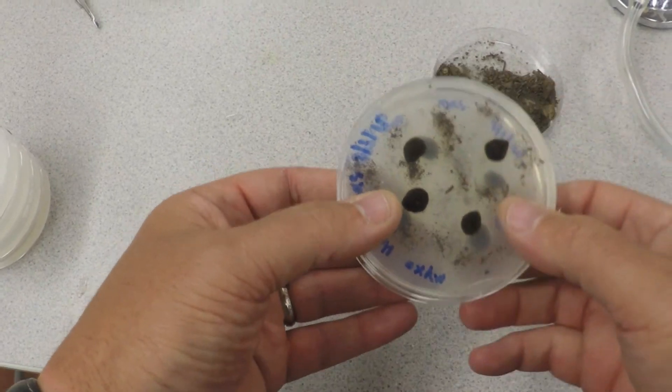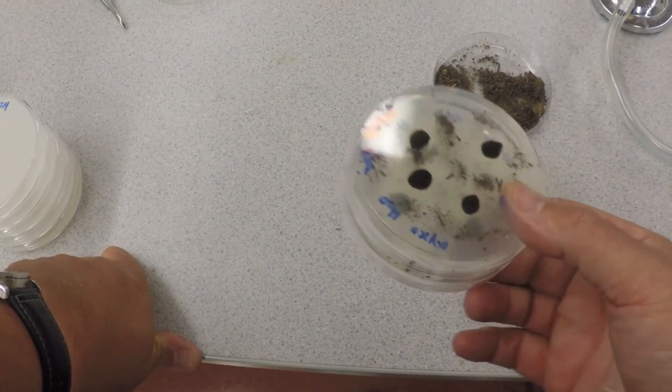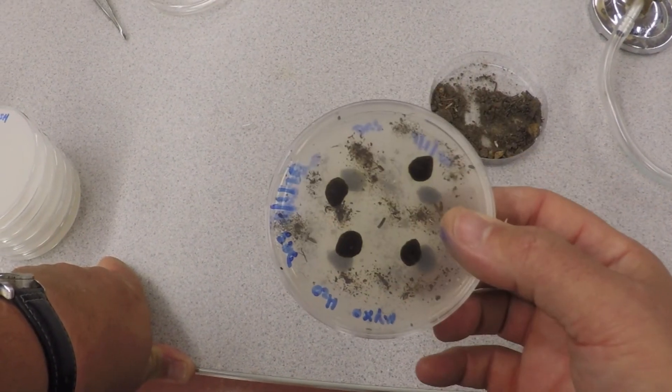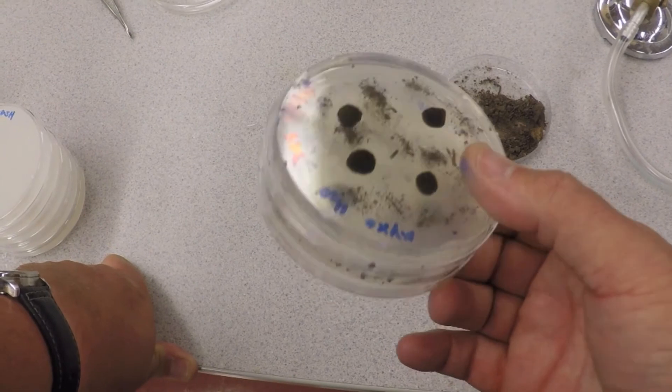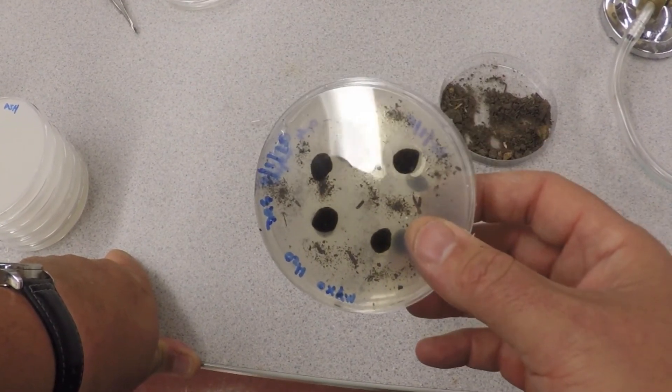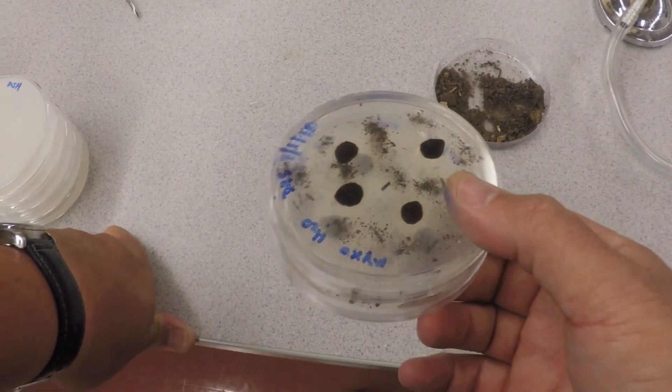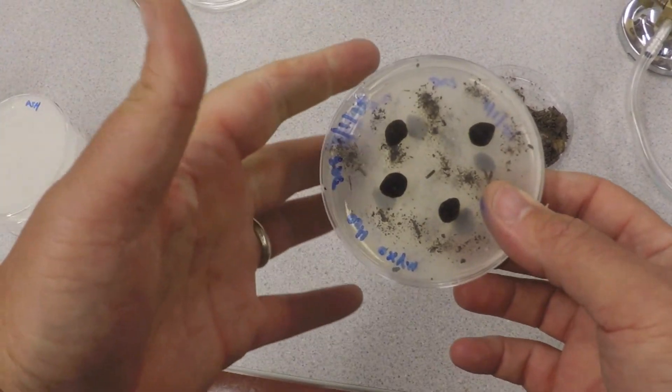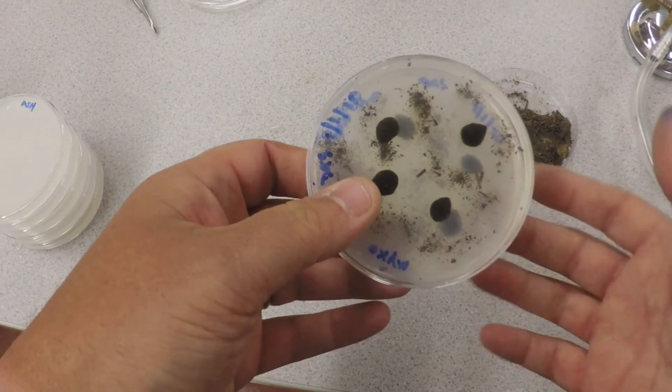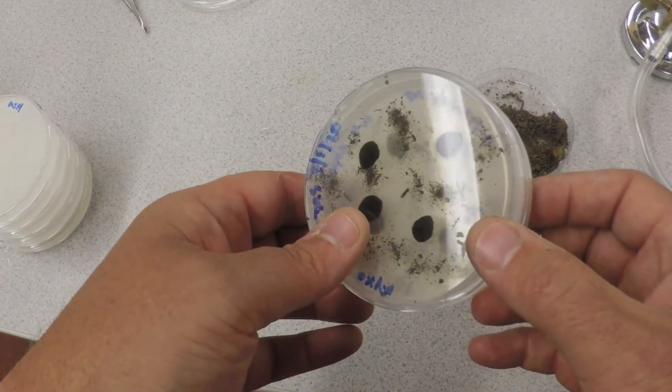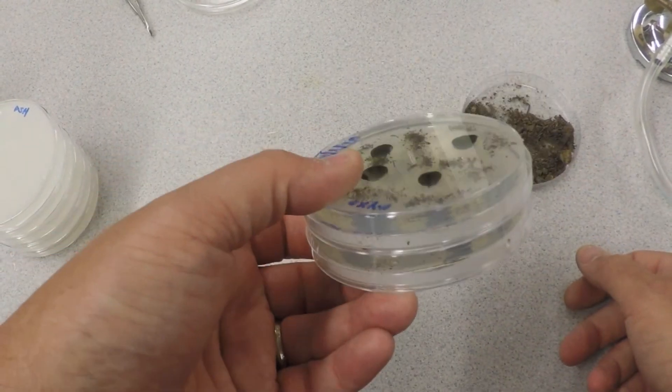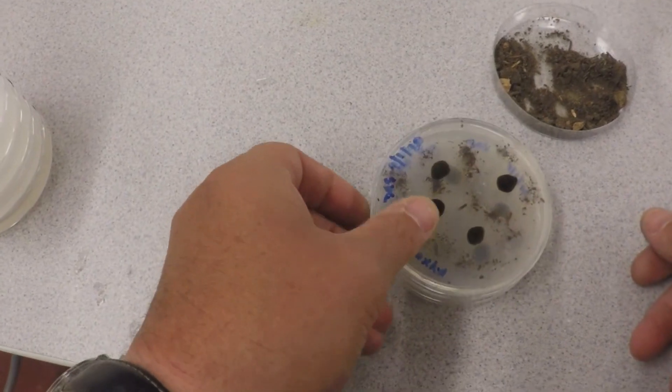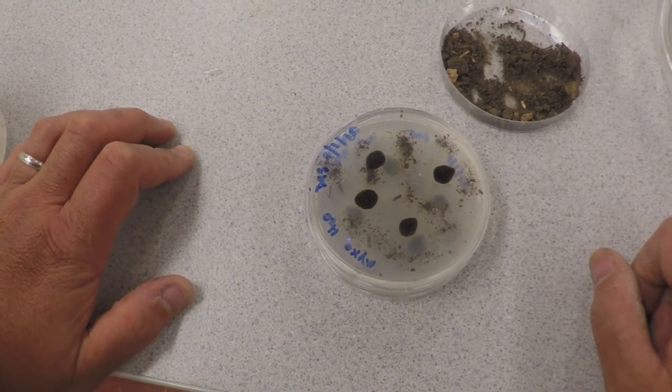And I'm going to put them in a baggie. And I'm going to let them incubate, either at room temperature in my office, or at 30 degrees, I'm not sure which. And I'm just going to let them go and check them every, probably, week. And this is just the simple procedure you'll be doing. You'll be doing this, and you'll be doing a pseudomonas enrichment. That's very simple. And what you'll do, instead of coming back and looking at these later, I'm going to look at them later and let you know what you got in the end. That'll be sort of a nice present at the very last lab period, if we actually get any. So that is the simple and very basic enrichment for myxobacteria.